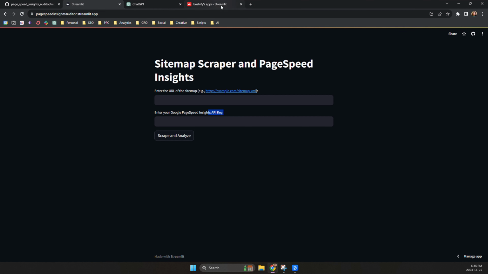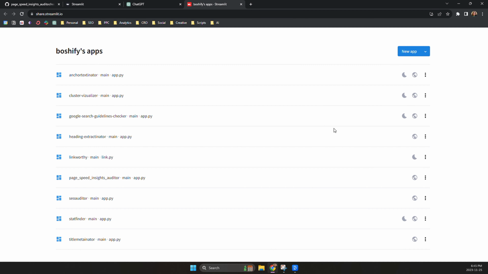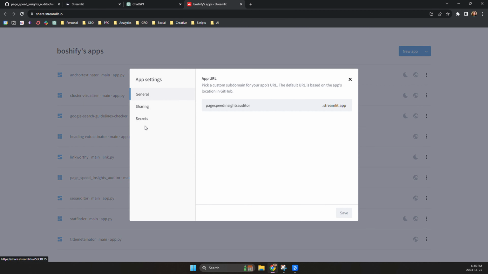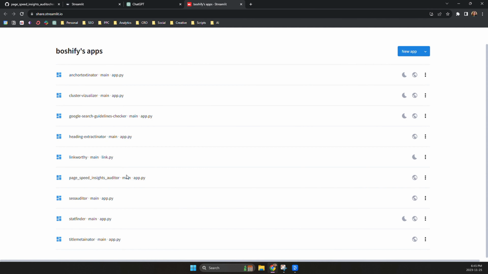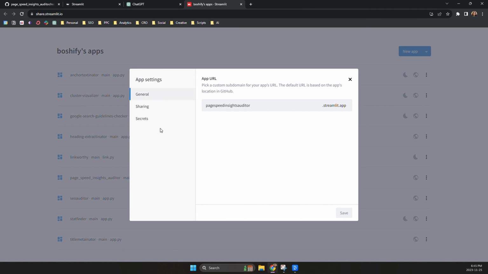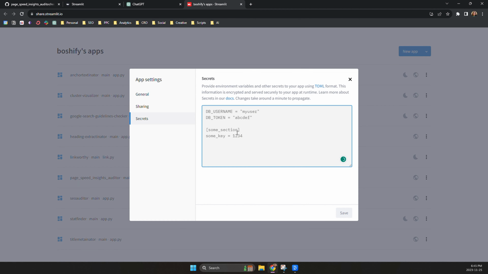into your secrets file. Streamlit apps have a built-in place to store your API keys in the secrets file. To find that, you click on the dots, go to settings, and then go to secrets. This is where you're going to put your API keys.